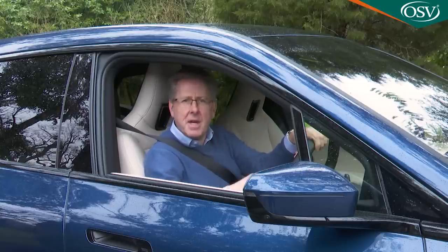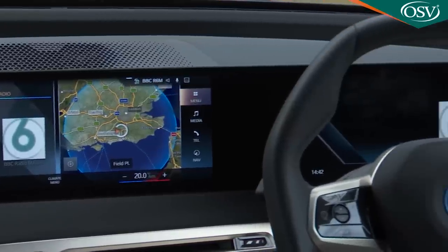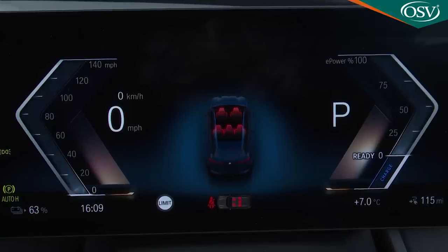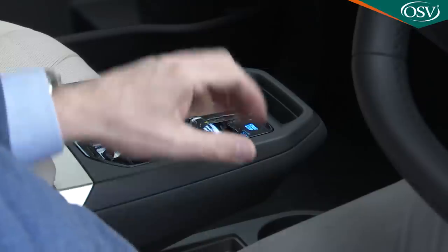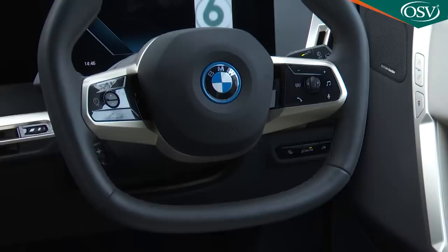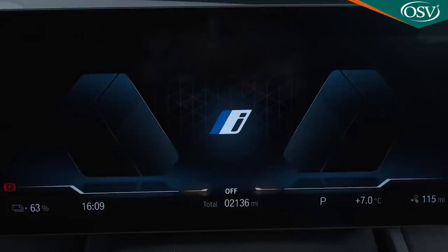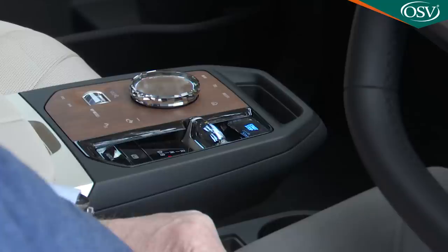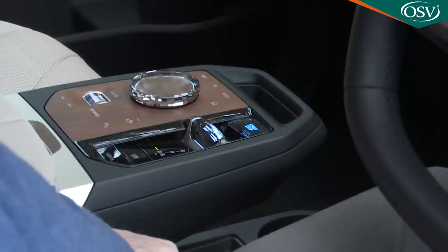BMW describes this iX as a watershed moment in its transition from combustion to full electric power, and it certainly feels that way when you take a seat in the futuristic cabin. Twin screens float above the curving dash, competing for your attention with a display of graphic theatrics that eventually settle into a simple branded eye. A press of the blue illuminated start-stop button ahead of the crystalline gear rocker switch activates the virtual instruments you view through the weird hexagonal-shaped wheel. Angular displays illuminate, usually showing speed on the left and an e-power meter on the right as you snick the little rocker switch into D.